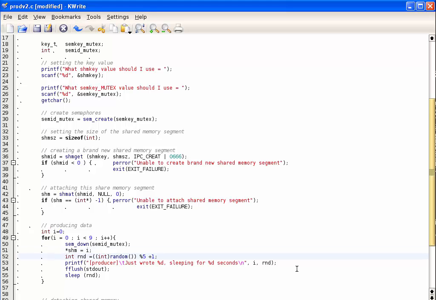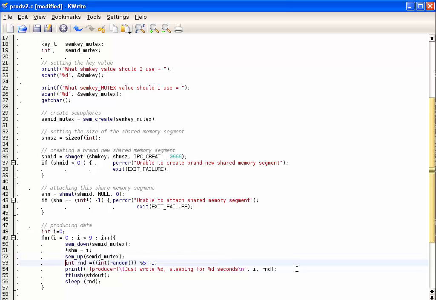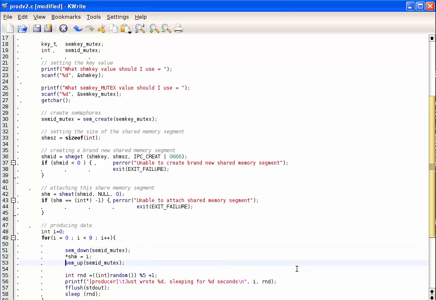I take the mutex semaphore before accessing the shared memory, and I release it, semid_mutex, right after. This is a very classic pattern. You access a shared resource that can be corrupted, you take your mutex, mutual exclusion semaphore before, and you release it after. But that means that to be able to take it even once, I need to have the semaphore initialized to 1.